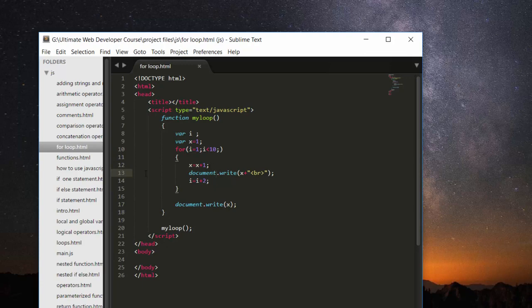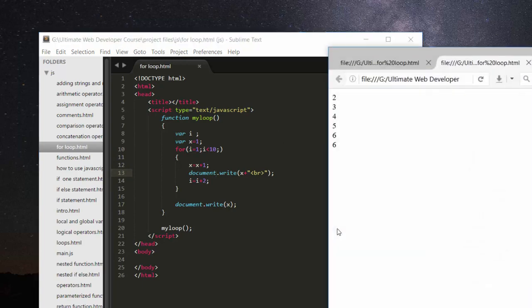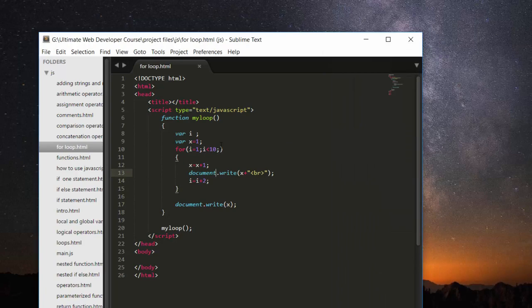Let's see what happens. So press Ctrl S to save it. Now let's open in our browser. There you go. This is the value of x now. So this is kind of advanced for loop, you can say. I mean, just some advanced concept I'm showing you. Generally it is incremented by 1, but you can also increment by 2 or by 3, by 4, by 5, like this. So let me provide here two loops.